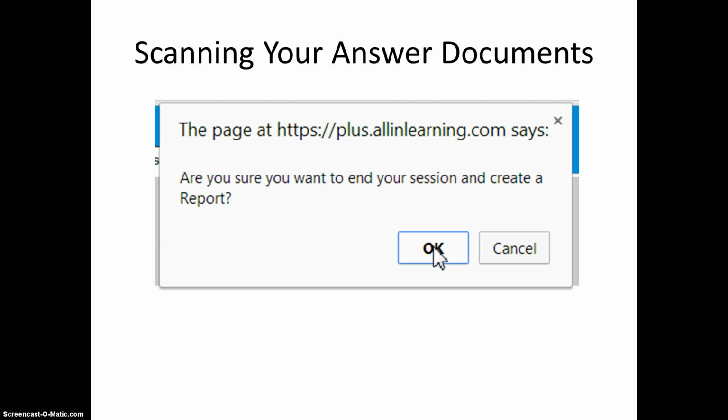But what I found is if I close Google Chrome and I open it back up and try to start instantly scanning again, sometimes my camera does not show up. So when you do close Chrome down, you can go ahead and unplug your camera from the USB slot, count to 3, plug it back in, open up Chrome, and it should work fine for you if that happens. Like I said, it doesn't always happen, but that's the only glitch that I've found so far in this software.